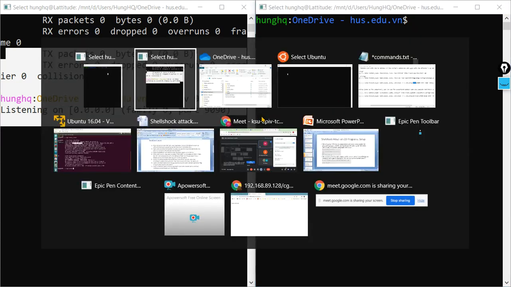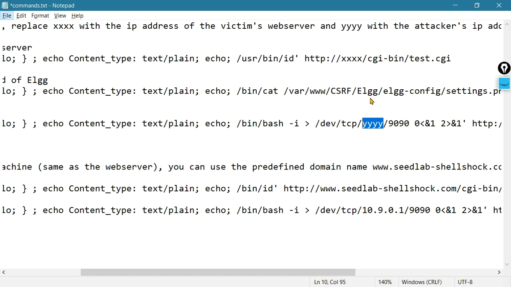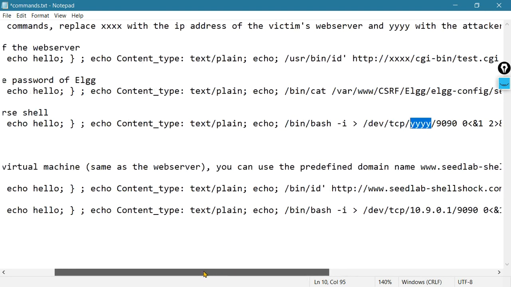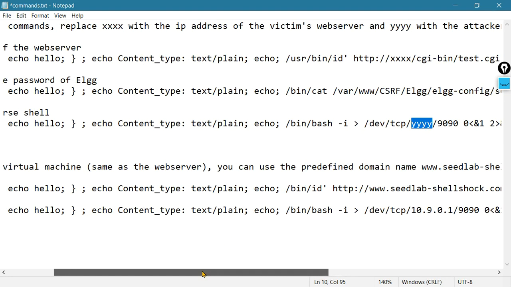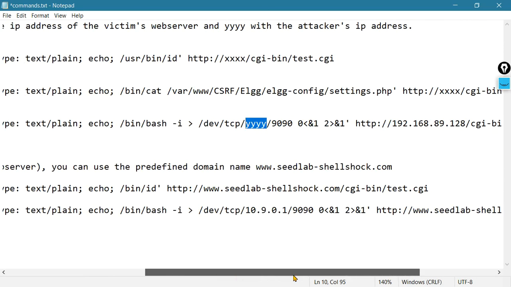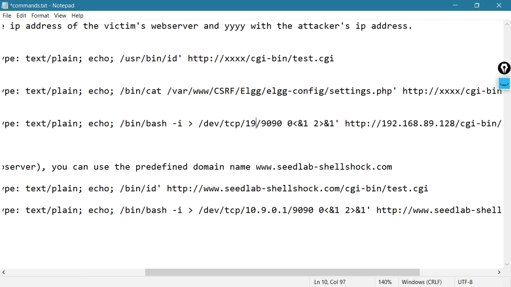So I copy the command we need to launch the attack. Okay, wait, I type it in again. 192.168.56.1, right? This is the IP address of the attacker machine, and this is the port where netcat is waiting.